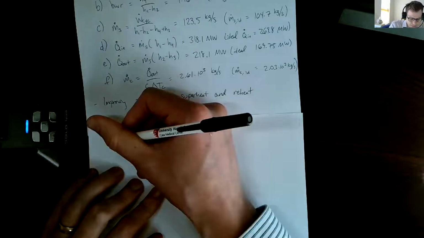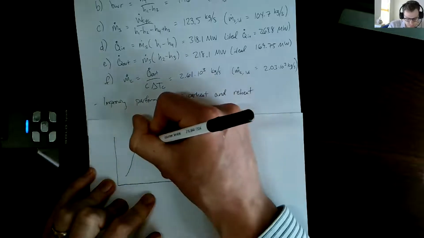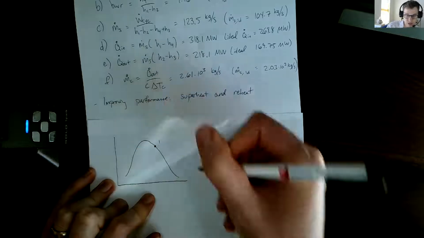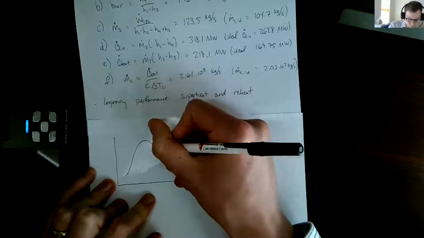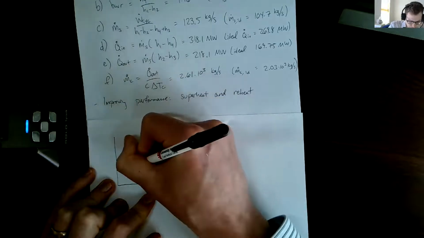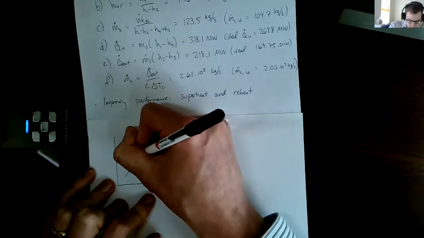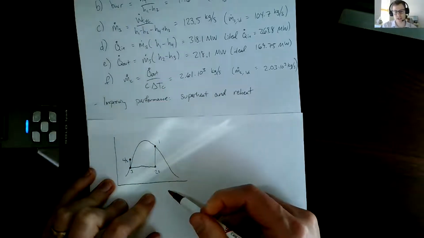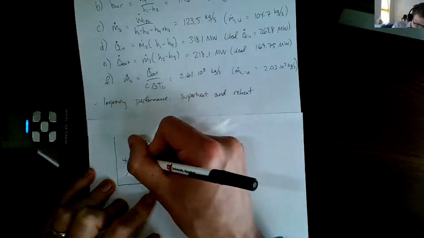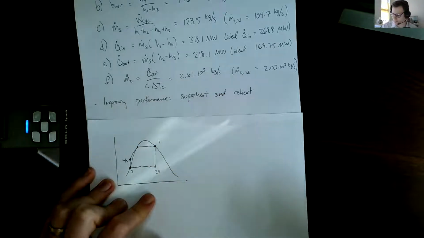Our ideal T-S diagram, just to remind ourselves, looks something like this. So I'm going to put state 1 way up here because we've increased the boiler pressure a lot. Come down to state 2S, come across to state 3, up to state 4S. I'm going to use 2S and 4S now because I'm showing the ideal cycle, so just to differentiate between a real cycle and an ideal cycle. And then straight across to close the system.